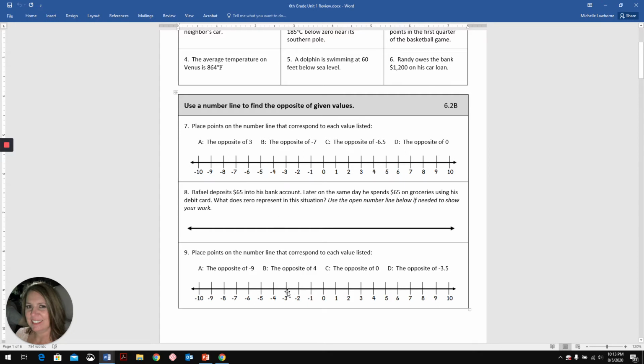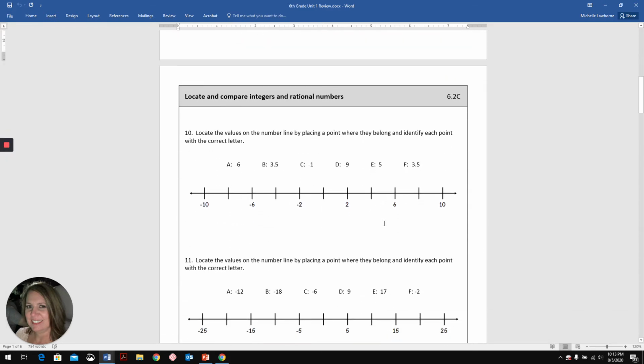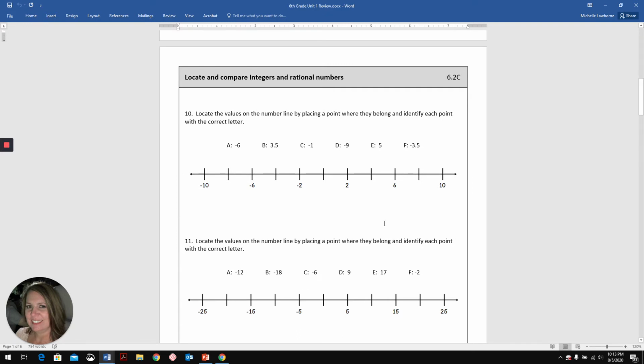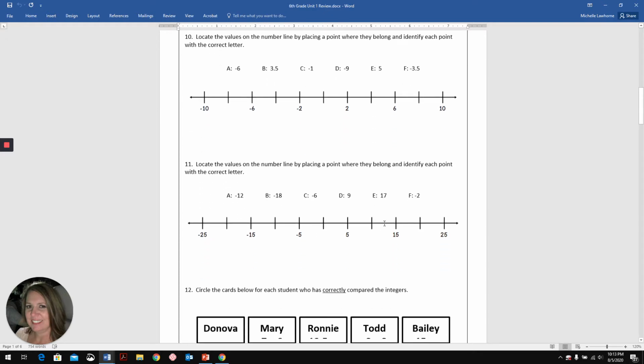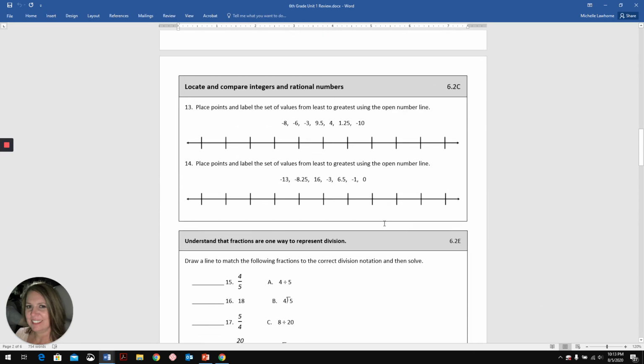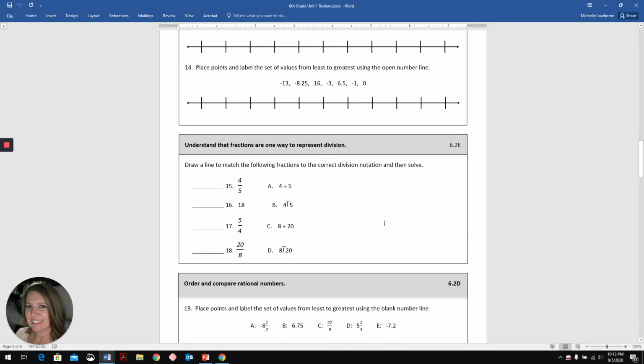Notice the number lines are different because these are the different things that we have discovered are expected of 6th grade math students. Now we're back to 6.2c, and while we before wrote an integer based on a real world situation, now we are trying to put those integers on number lines. So this is the format that you will find for all of the reviews as you go through. They're grouped by TEKS, and each different section might ask about a different part of that TEKS, so that hopefully by the time we get to the end of the review, students have thoroughly covered all of the different TEKS in the unit.